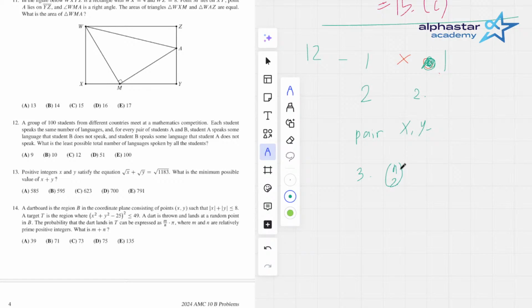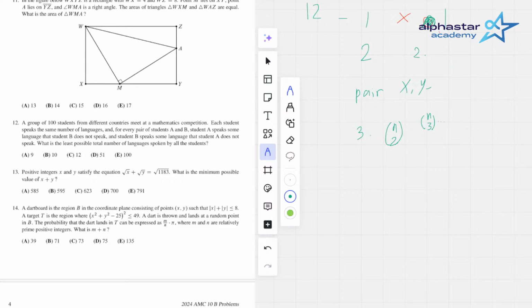If we have 3 students speaking each language, then it would be n choose 3, and so on, right? So in other words, if everyone speaks the same number, yes, actually one would imply the other. In other words, if A speaks a language that B doesn't, then B must speak a language that A doesn't. So that just means that the sets of languages have to be different. So for example, if there are 9 languages, then we can accommodate for 9 choose 4 different students.